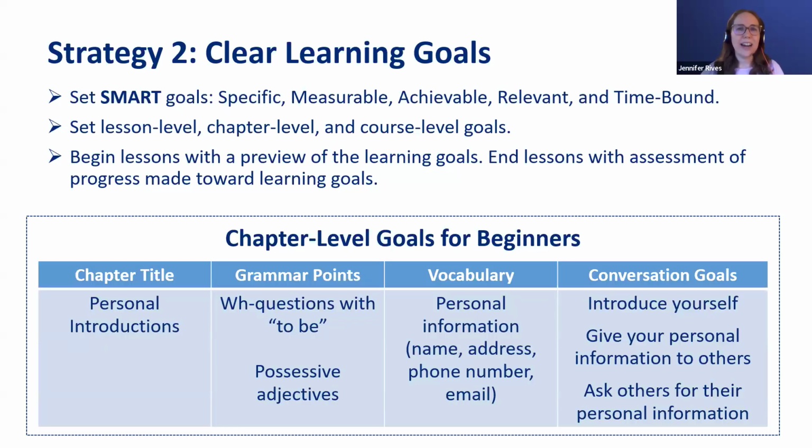So on the slide, I have included an example of what chapter level goal setting could look like for a group of lower level learners. You can see I've displayed the goals in chart format to facilitate comprehension. I've also tried to include specific information on what students will learn and what they'll be able to do in a conversation after learning those grammar and vocabulary features.